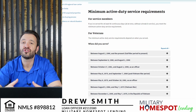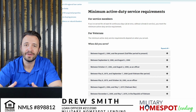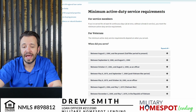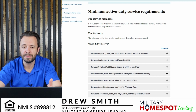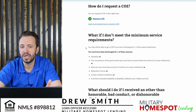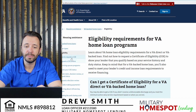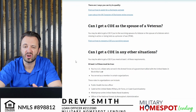Sometimes we will have an issue when we're trying to request that, where they don't have it automated in their system. In that case, we have to request it manually. With that, I walk through the steps with the borrower. We put in some personal information. A lot of times we're going to need their separation papers, and in that case, we would typically use their DD Form 214. We submit that. Typically, we get it back within a week or so. 3 days is usually the average, and we get their COE. Or we get information that they are not eligible and they want more information. In that case, I usually tell my borrowers that they need to do a little bit more research and figure out if they have entitlement or if we're missing something as far as paperwork or something like that.